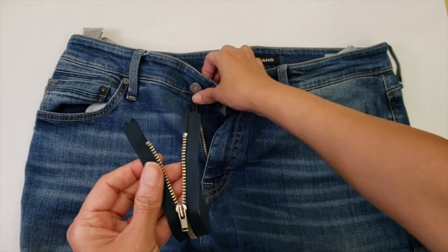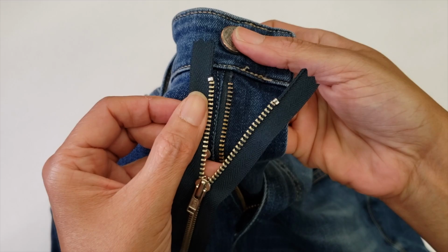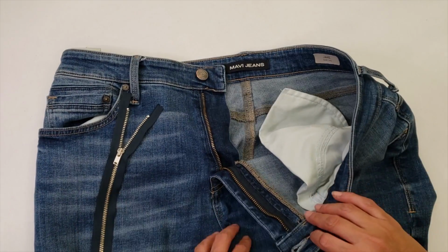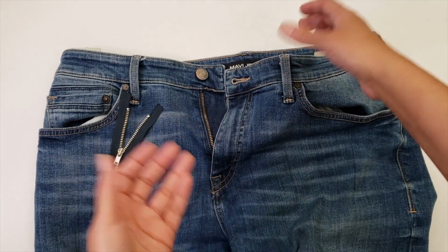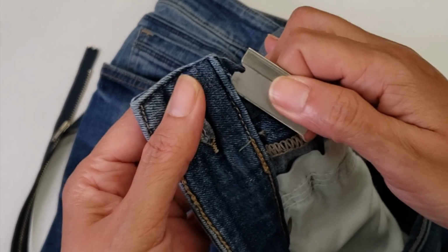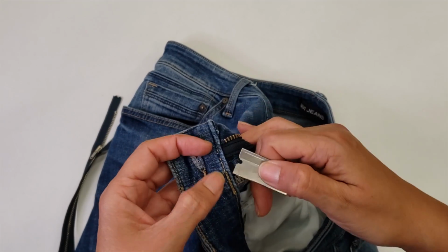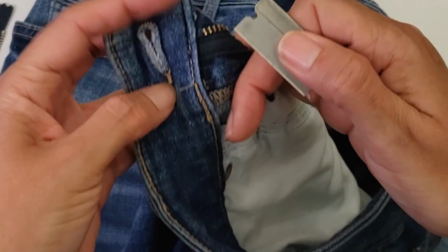So just replace the zipper. Just do it. Believe me. If the pants are yours, you can try first. But you don't want to have an accident in the street as well. Better be safe than sorry. And no sorry. As you might see, we have to remove the old zipper.